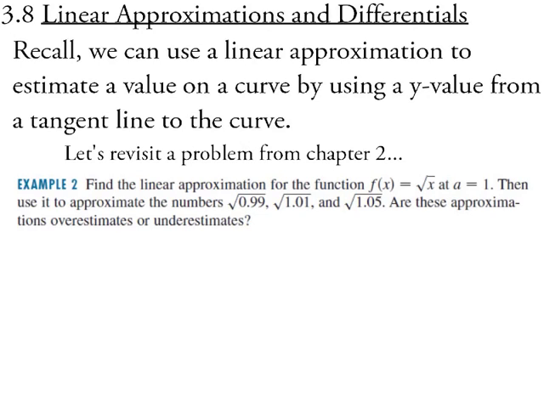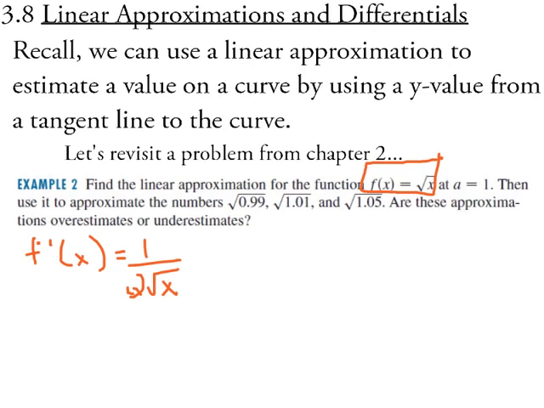Now what you can do differently is use shortcuts for derivatives, because in the section in chapter 2 when we did this, we had to use the limit definition of a derivative to find the derivative of the square root of x. But not now. Now we can say, okay, we know that f prime of x is 1/2 x to the negative 1/2, or rewritten simplified, this, right?